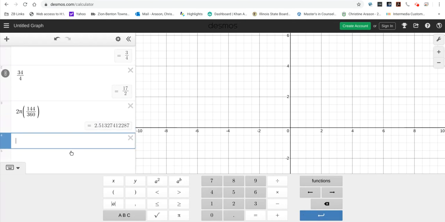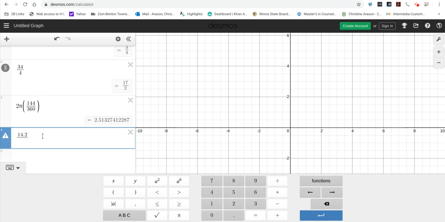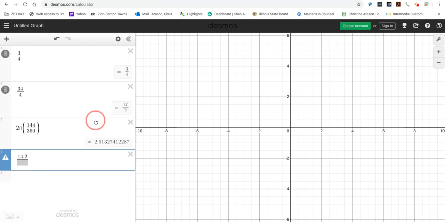And I would want to take something like 14.2. And normally I would hit divided by second answer. So the Desmos unfortunately doesn't have this function. So what I'm going to come up here and do is copy this answer. Now the shortcut for copying on your keyboard is Control-C, or you can right click and do copy. So whatever works best for you. I prefer the Control-C option.